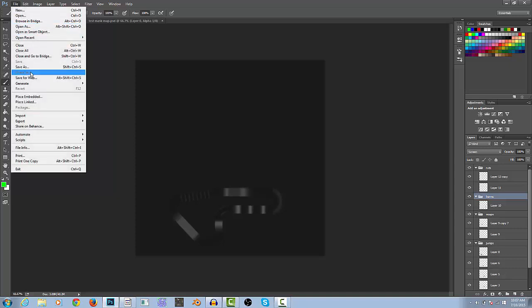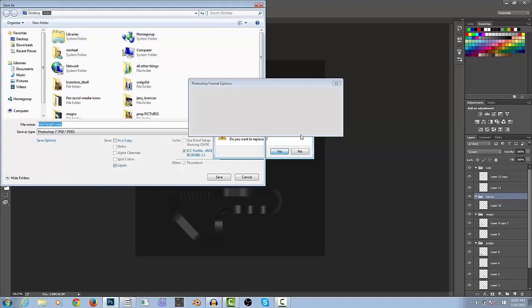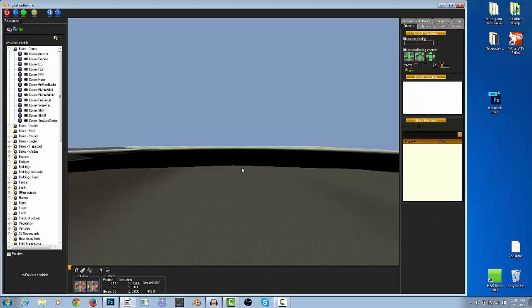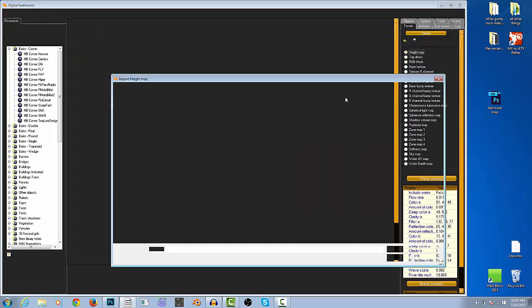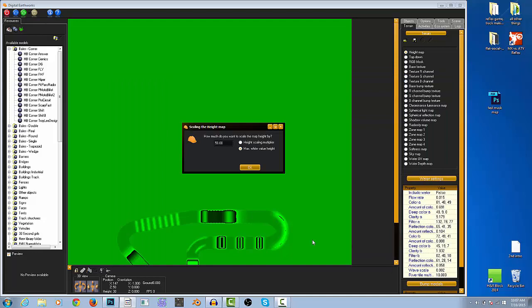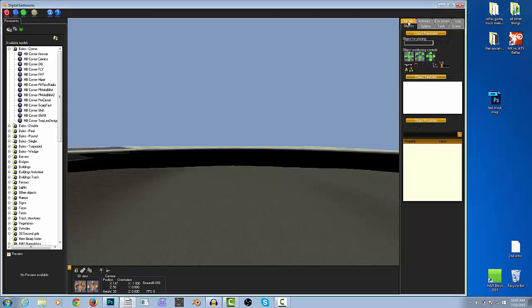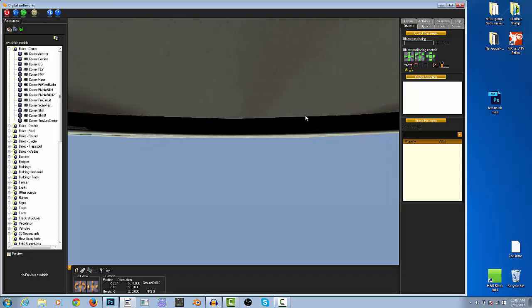So file, save as, test height map, yes. Okay. Now add in your height map. I think the step is there.